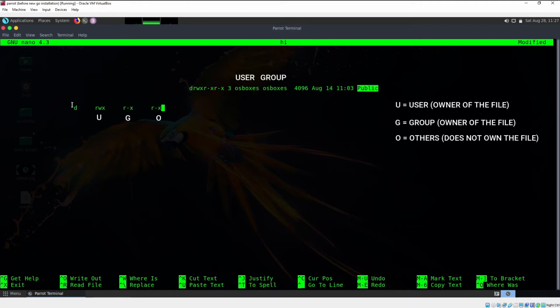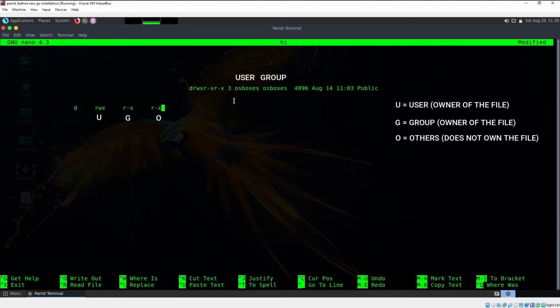Cool. Now we are going to analyze what kind of permission has been given to the public file or folder. So the first character says whether it is a file or folder. It's a D here, so that means it's a directory or a folder. Hence public is a folder. Now this set of characters defines that the owner, that is the username, will have read, write and executable access. Now this set of permissions says that the owner group, that is all the users coming under the OSBoxes group, will have read and executable access.